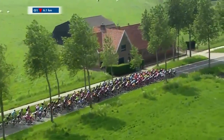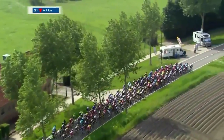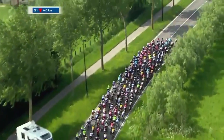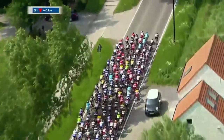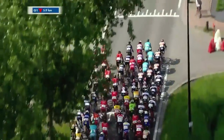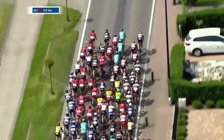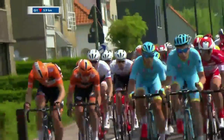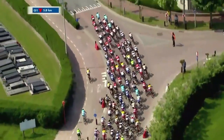Six kilometers to go now and we look all set for a sprint finish. But if a rider like Tony Martin wanted to shake things up again and attack, it could actually work today, because at the front it feels like a bit of anarchy — no team has really put up the pace and said 'we're the team that's going to control everything.' There are no clear-cut favorites. If Lars Boom and Tony Martin attacked together again, the other teams might start looking at each other wondering whose turn it is to go to the front.